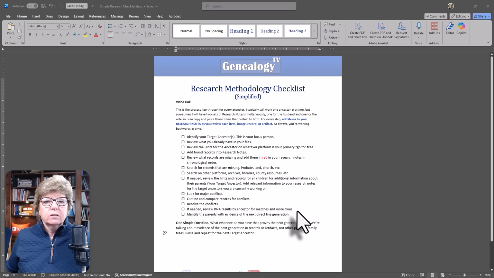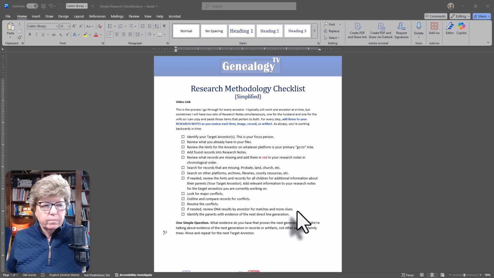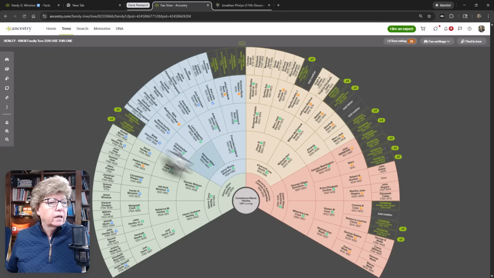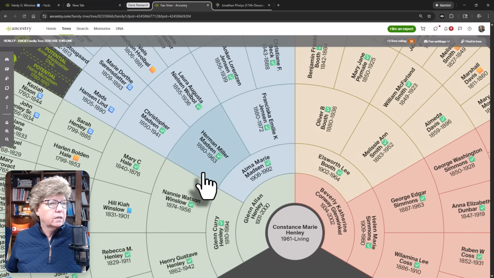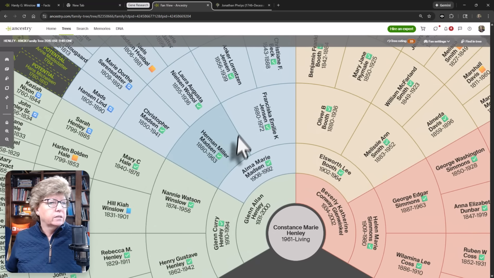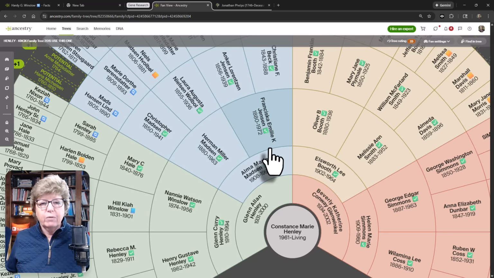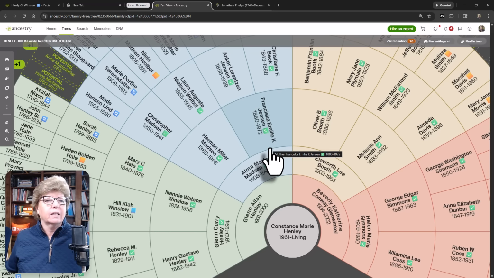But long story short, this is the process I go through every time, for every ancestor. And when I am done, I put a little green check mark on them. As you can see here, let me scroll in. You can see a lot of these little green check marks. These are emojis. I think you can do it with a right click in the suffix field. I do this so that I know. I have my own little thing, so I know exactly what I'm done with and where I'm at next.